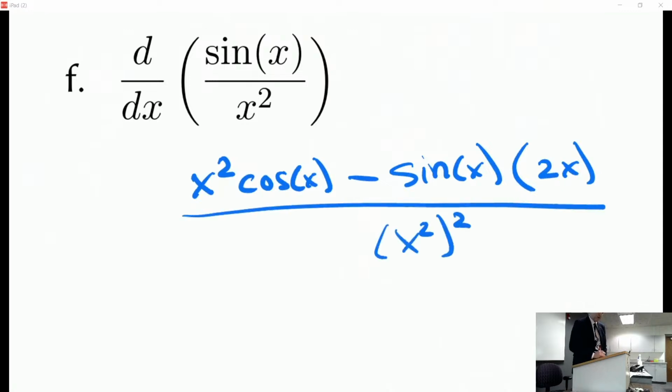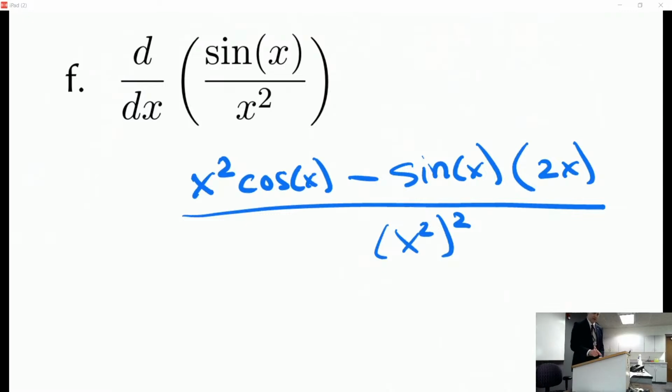As I mentioned to Thomas, eventually we're going to want to simplify this for a variety of reasons, but for now, I'm just thrilled that you got the form correct. I saw a lot of correct answers. Hopefully you're getting this straight, that it's low d high minus high d low. If you've got these two switched, then you've got it wrong, but at least you've got the general form. Try to get them correct so that it's the bottom times the derivative of the top minus the top times the derivative of the bottom.